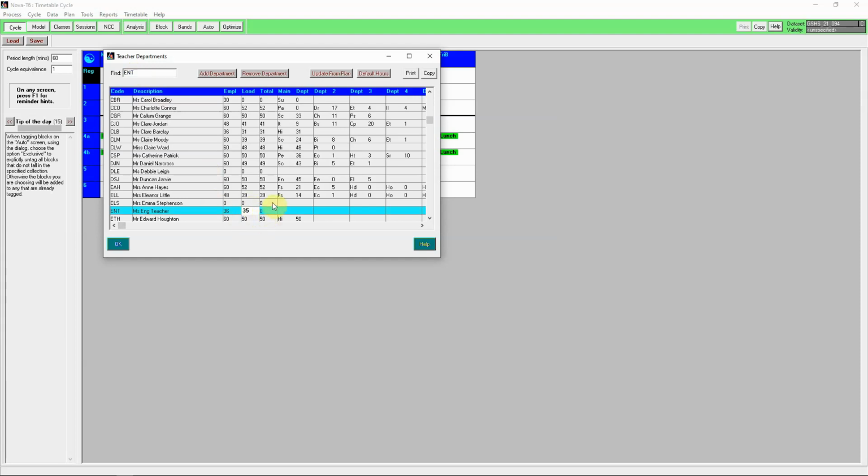Right, so at the moment she hasn't got a load and she hasn't got a subject, so we're going to add a department which is going to be English, and it's going to be 35 periods.